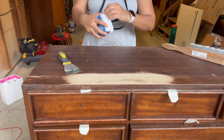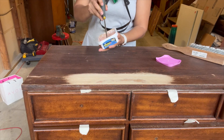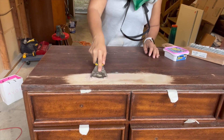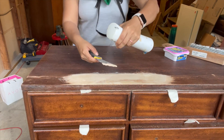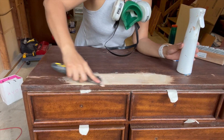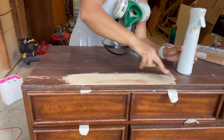For educational purposes I will be showing you guys two types of wood filler to use for your furniture flips. I typically only use one or the other but I'll show you how both of them work. For this larger area I am using Damp Plastic Wood to fill in the porous surface. One of the things I like about this filler is that if it starts getting too dry or sticking to the putty knife you can spray a little bit of water and it becomes more malleable. This filler takes about three to four hours to fully dry, so it is a great product if you have the time.